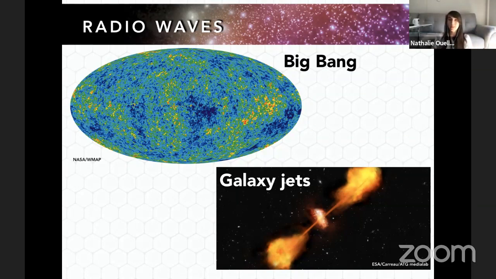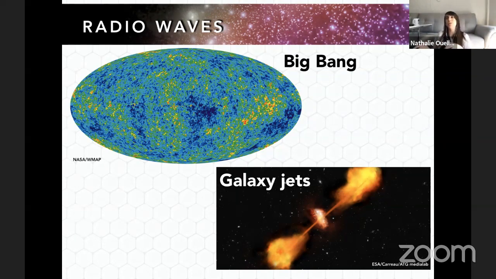We also have galaxies that have supermassive black holes at the center, and we even have one at the center of our galaxy. So it's like a black hole, but even bigger. The one in our galaxy is named Sagittarius A star. And sometimes when a supermassive black hole is very actively eating something, it'll emit these big jets that are propelled from it. And that's because it's eating, but it's eating very messily.